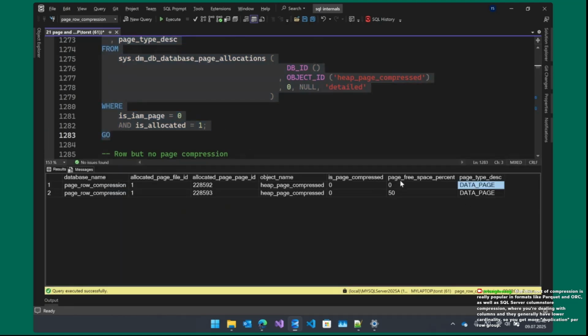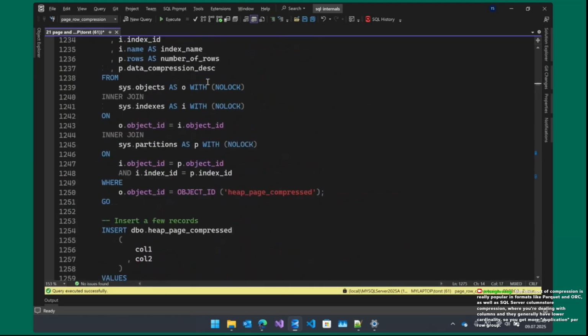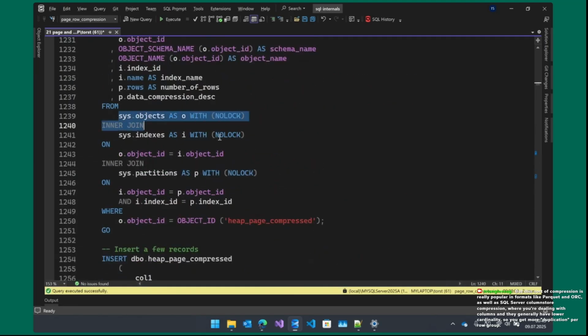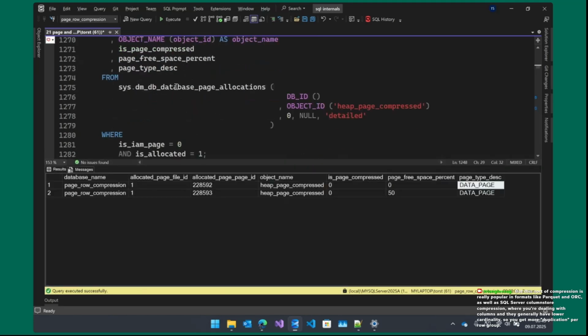And now something interesting happens. When we use this DMV, the page allocations, and not the metadata descriptions, which we use here, we just ask the metadata about the index, which tells us, okay, we have page compression, or at least we asked for page compression. So this view will tell us a completely different story. The page compression is not applied.